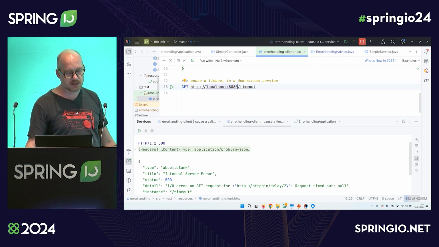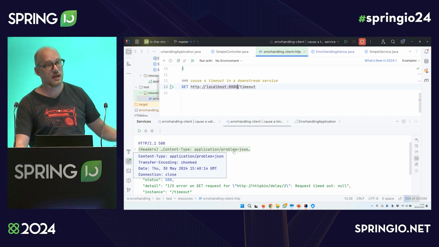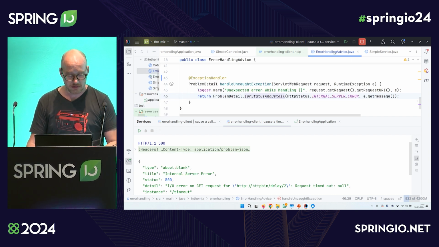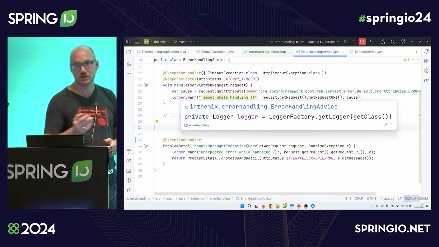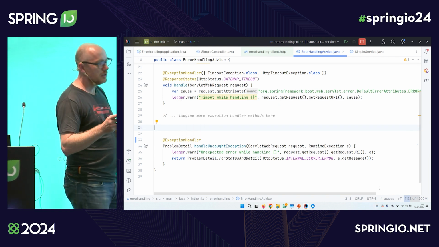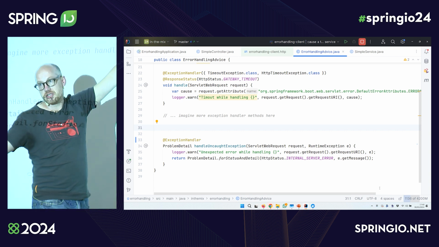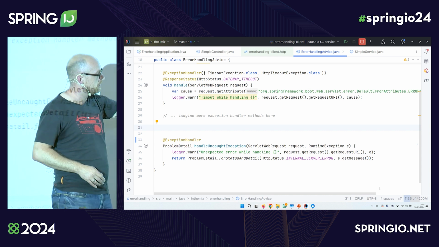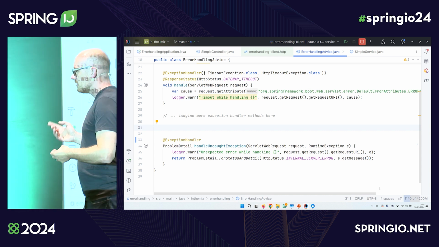Because what happens now is that the timeout also returns a 500 rather than a 504, which is also a problem JSON. And this makes sense if you think about it, because if we're looking at our error handling advice here, and we make this a bit smaller here, then what you see is that if this runtime exception is thrown, or the timeout exception is thrown, sorry, it will be matched against the first one, but well, the outer exception was a resource access exception, as we've seen, so it doesn't match that one. And then it tries this exception handler, and it says, oh yeah, runtime exception, that matches, because it matches everything. Right? It's a catch-all. So this doesn't work.